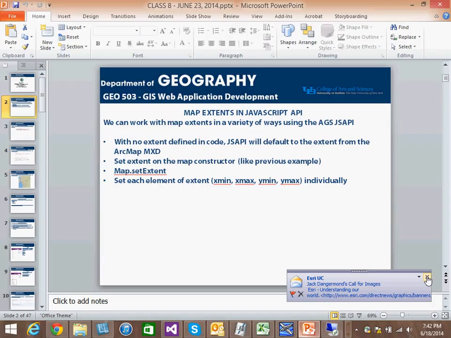The user will put in the name of a state, a minimum, and a maximum population, and it will query every county within that population range, highlight them, and then zoom to those counties. So find every Ohio county with between 1 million and 2 million people. That's what you would do in Lab 4. And so obviously that zoom to extent after the selection is made is not an initial extent. You often need to change the extent later, and that can be done with this set extent. You can even set each element of this extent individually.